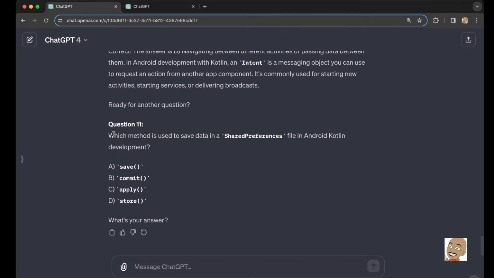So, all right, guys, that's actually all I'm going to go over for today. But what you guys can do is, if you want to learn Kotlin or practice your Kotlin knowledge, you can go to a service like ChatGPT.